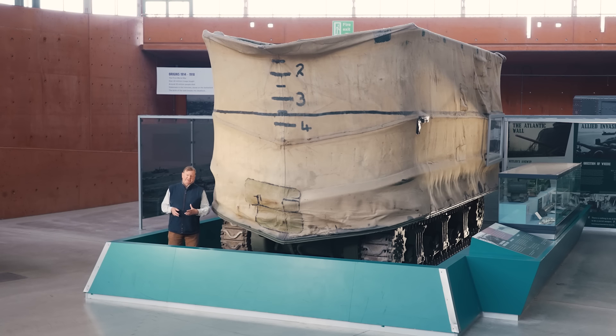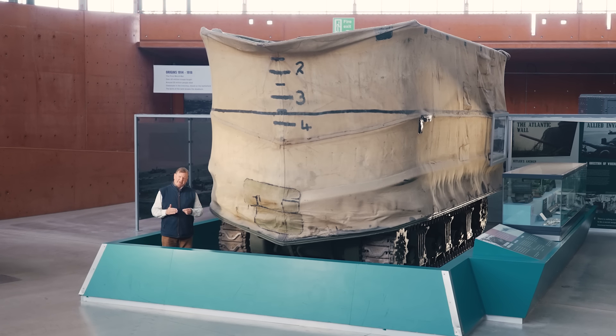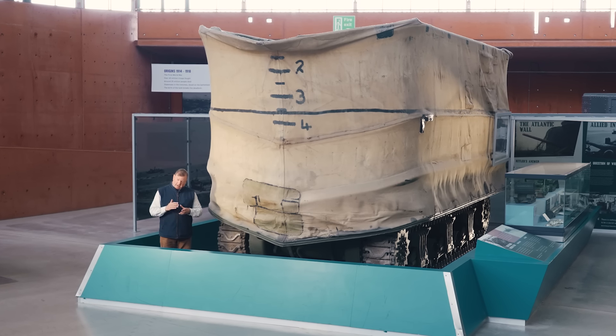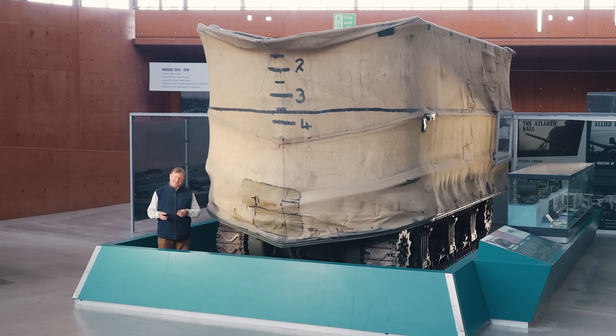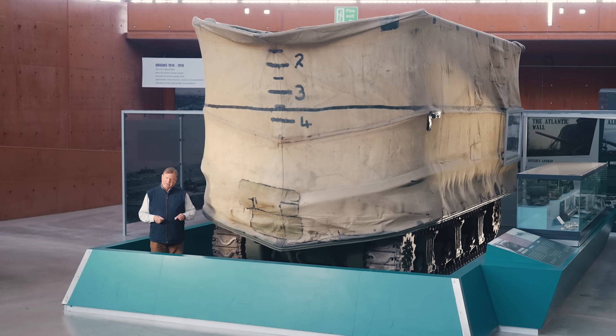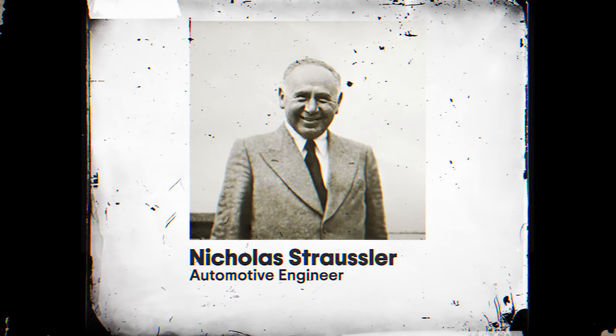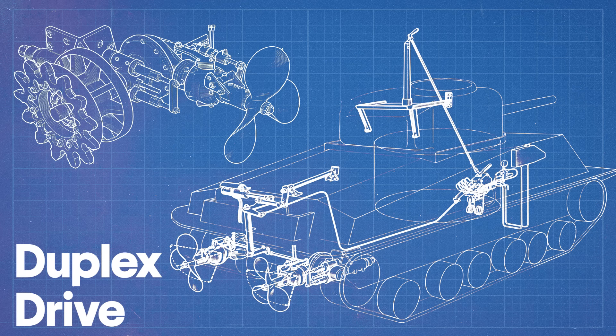79th Armoured rapidly became a collection of some of the strangest armoured fighting vehicles ever to see service on a battlefield. One of the strangest of the Funnies, and the one we're going to look at first, is the one that solved the problem of how to get armour onto the beach at that critical early landing stage, minimising the possibility of the Saving Private Ryan scenario. We needed to ensure that tanks were landing at the same time that infantry were disembarking from their LCIs so tanks could provide fire support. The answer came from an emigre Hungarian inventor, Nicholas Straussler, in the form of Duplex Drive, or DD, Sherman.